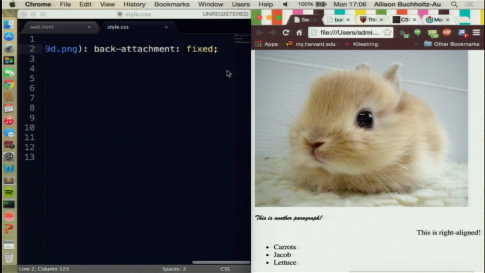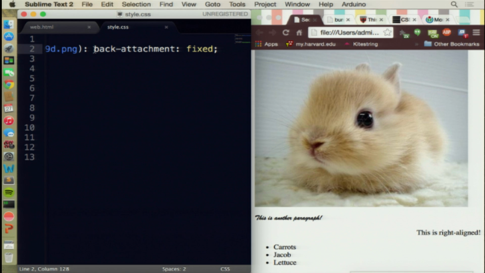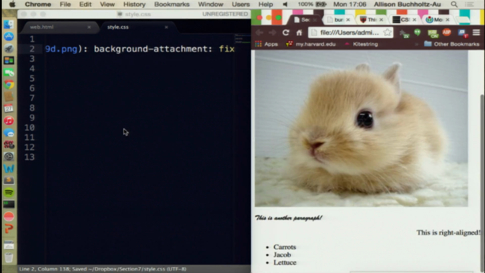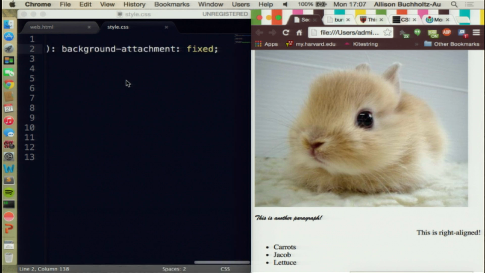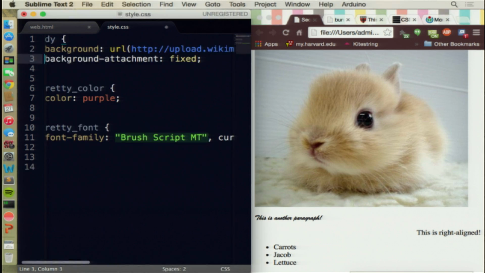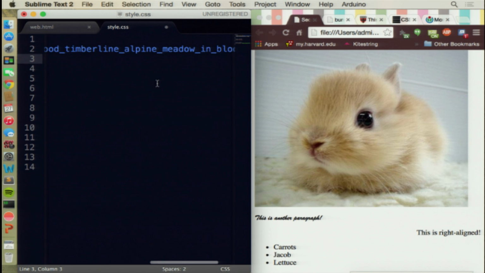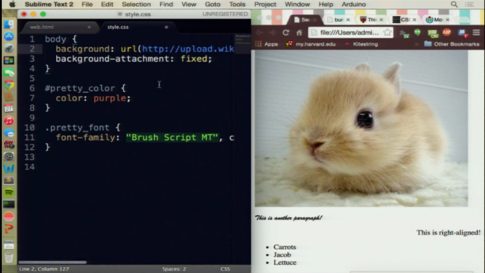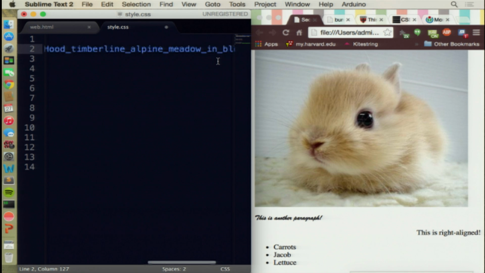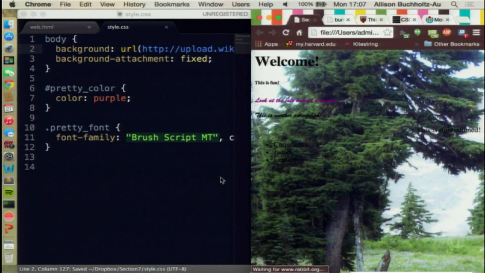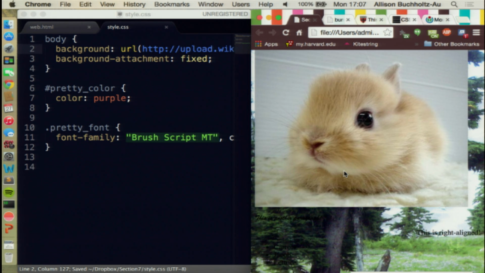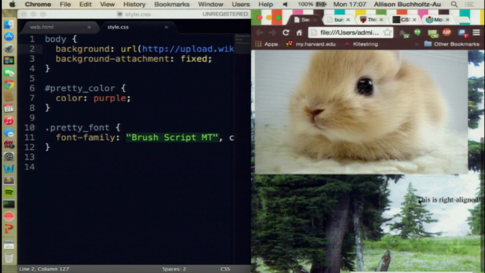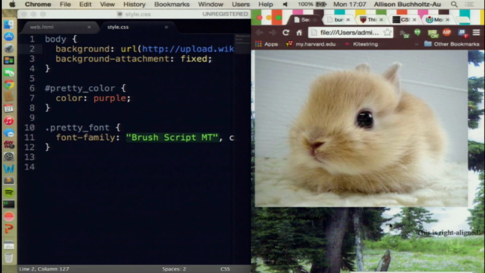So, background attachment. Hmm. Okay, I don't know. It looks like it should work. Are you sure it's colon after the URL? No, it's semicolon. Did I say colon? There you go. Oh wait, now we can't read the text. Now you can't read the text, but we have the background image.